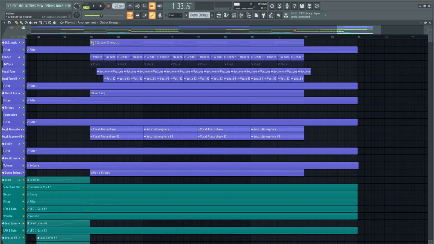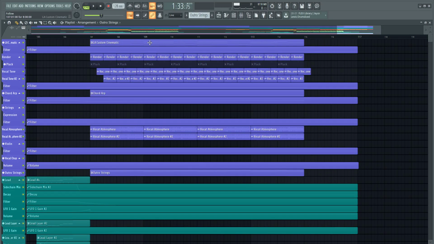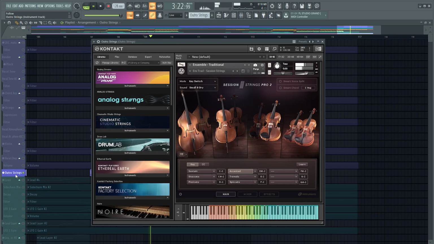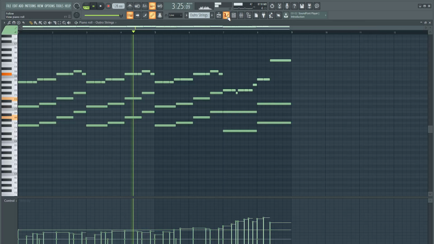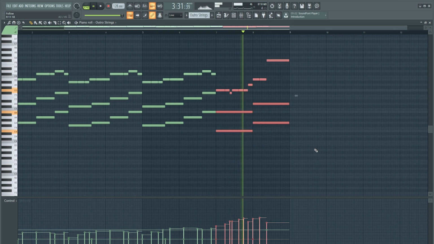Now, given that there's barely new things happening in the second verse, the second build-up, and the second drop, there's only the outro left for me to discuss. So in the outro, on top of repeating all these common elements from the verses, we are introducing these session strings, playing the chords that just continue to increase their velocities as the melody progresses, which I think is a beautiful way to end this amazing song.